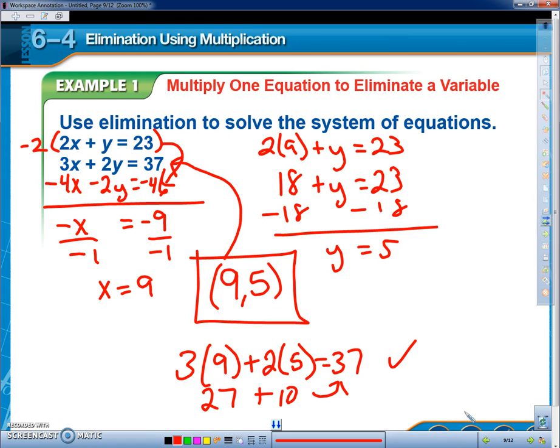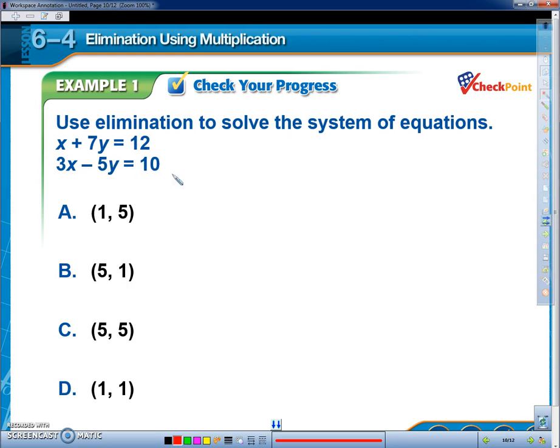So remember, you're looking for something that you can multiply a whole line by to get rid of a variable. All right, so let's look at this one. What would be the easiest thing to multiply the top or the bottom by to get rid of a variable? Well, looking right here, I would say that we could multiply the top by -3. And I'm going to let you work on that. Go ahead and pause it and try to figure out what that line would be.